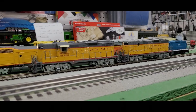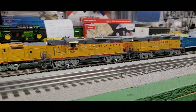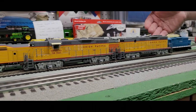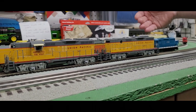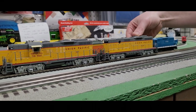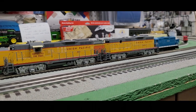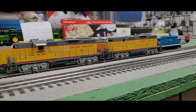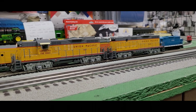So all aboard. So we're going to run the Union Pacific here, the A and the B. And the neat thing about this consist that we have right here is that the B units were actually Union Pacific's first attempt to try to get diesel locomotives with more horsepower. So after this consist that they created here, they started coming out with engines that had a higher horsepower. So obviously you can only use one unit as opposed to two. So it's a little history for those people that want to model that era. So let's hear what they sound like.